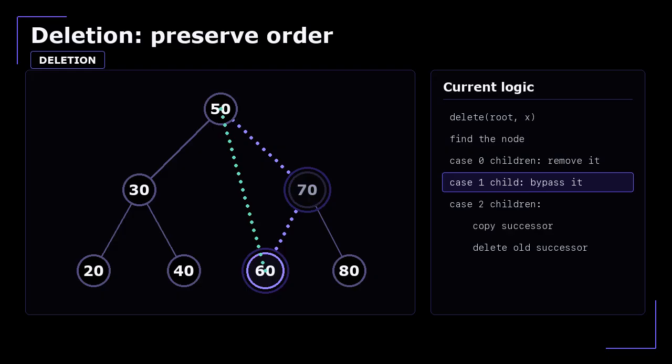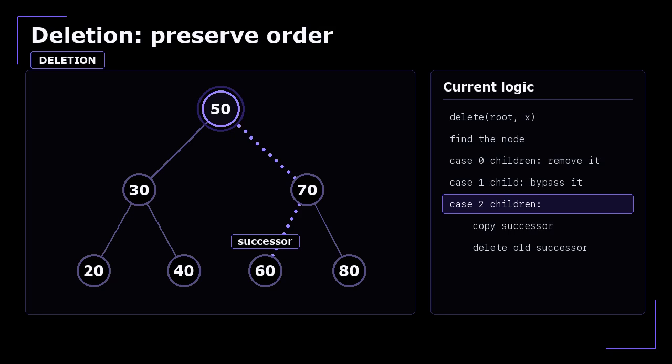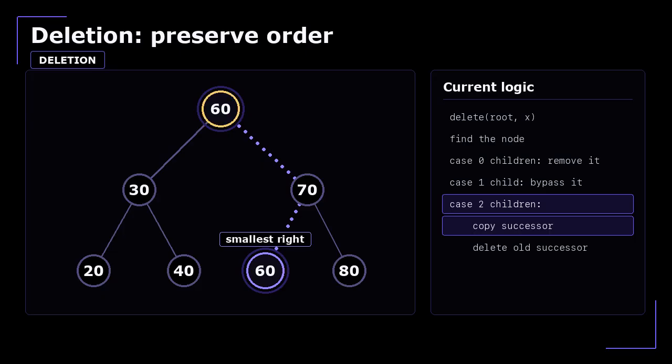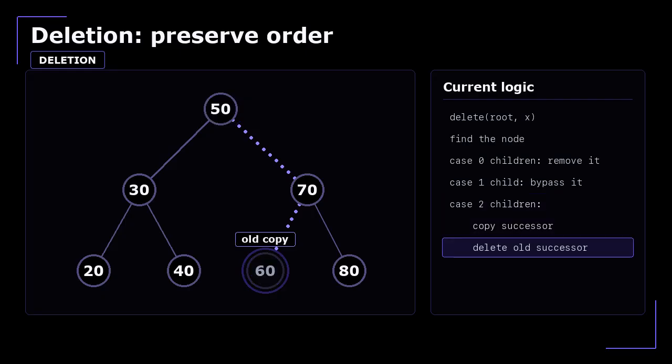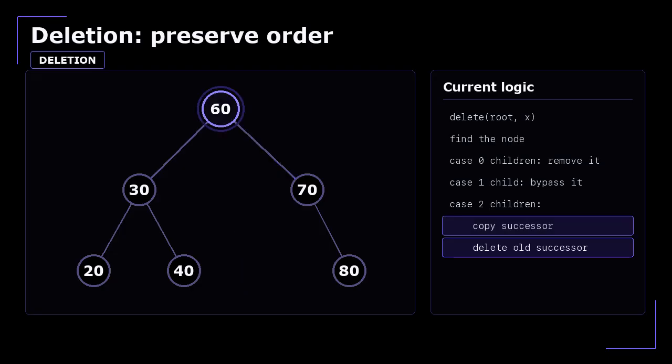Now the third case is like the annoying one. That's where the node has 2 children. For example, imagine deleting 50 from the tree earlier. You can't just erase it because everything below it depends on that position. So instead, what usually happens is we replace it with another value that keeps the tree in order. Most of the time we use the smallest value from the right side of the tree. So if the next smallest number is 50, we move 60 up into 50's spot. Then we go delete the original 60 node from where it used to be. That way the structure still follows the binary search tree rules after the deletion.